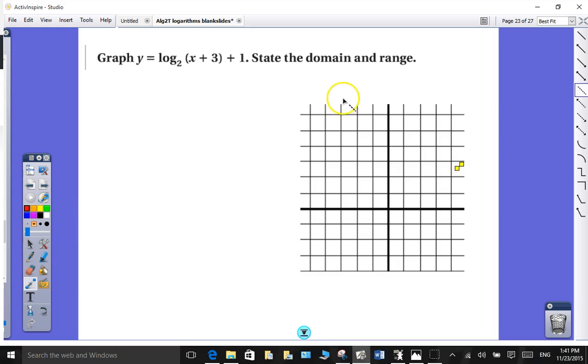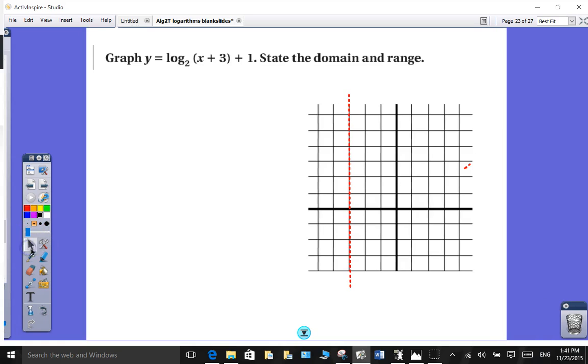So here's that, and I go back to my pen in blue. I'm going to label this: x equals negative 3. Okay, now I know this used to have an x-intercept of 1, but the whole graph has been shifted 3 to the left, 1, 2, 3, and up 1. So at least that one point is right there. I know it.